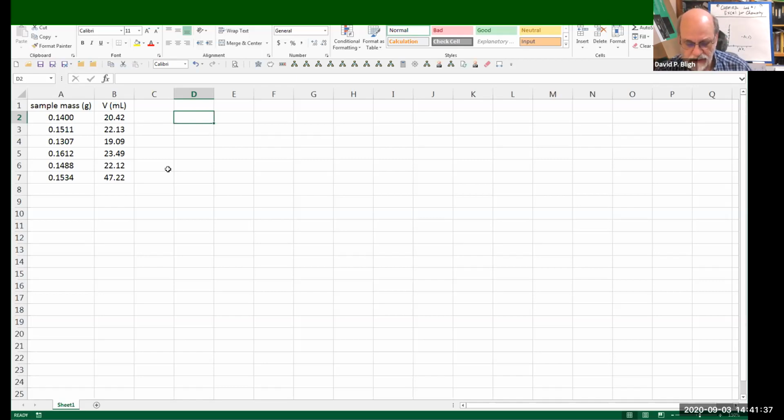Now we want to do a calculation, but we want to identify the results of the calculation. In this case, this is going to be the number of moles of hydrogen ions. Now I know at this point you don't know what moles means, but it's the number of hydrogen ions that were transferred in the process of reacting the acid with the sample.